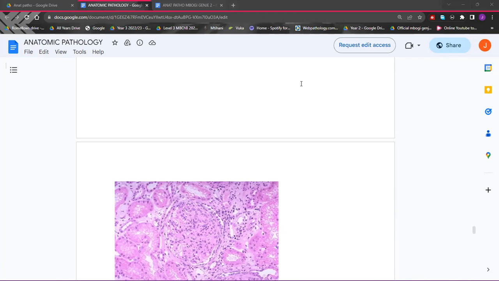Yeah, so maybe I can try explaining this. The diagnosis here is membranoproliferative glomerulonephritis, right? Exactly, there are about three types. All three types cause proliferation of mesangial and endothelial cells in the glomerulus. Now, the first type of membranoproliferative glomerulonephritis is the most common. Usually its cause is idiopathic, but it can also be secondarily caused by hepatitis B and hepatitis C. Also, you can get it from heredity or gene defects in the antitrypsin protein.